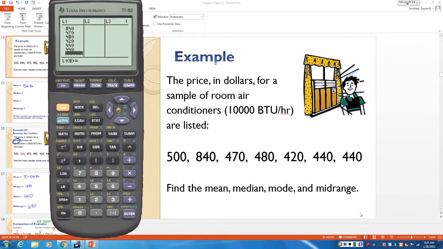So how do we get our information from our list? Here's the steps that you're going to need to memorize. You're going to want to say stat. So press stat. You then want to go to calc, which you do by pressing the right arrow key. And then you're going to press enter, enter. Notice you have this in your notes. So if you get home and forget, read the notes, right? It says stat, calc, enter, enter.